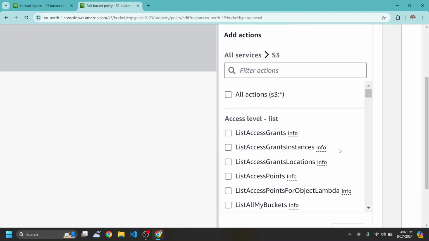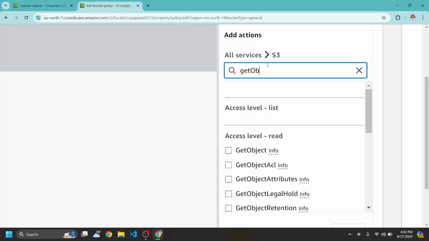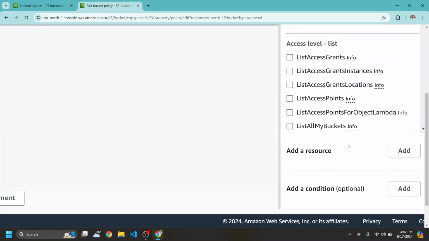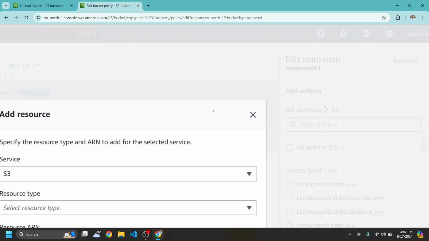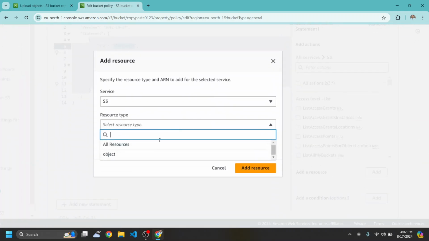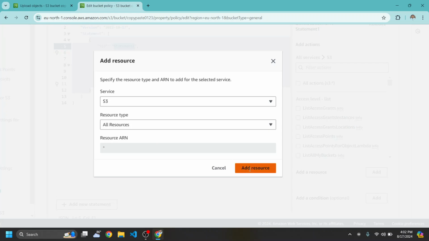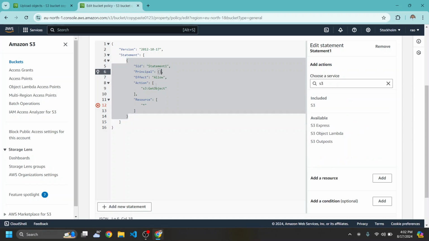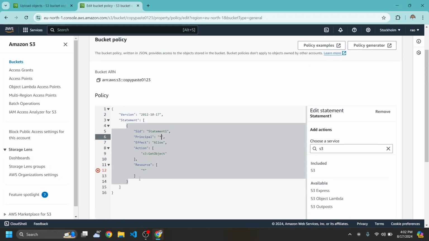In S3 we can choose get object, because we want to see that thing. In the resources section we need to select all resources and then add resource. In the principal section we are going to add a star, and in the resources we can copy it and paste it there.